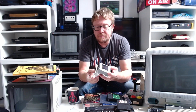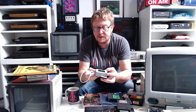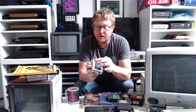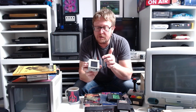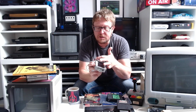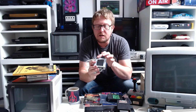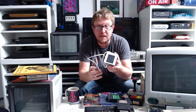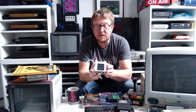XL computer. I've got a 65 XE, not XL, sorry, hence the styling. It's got styling to match. You can buy one, the XL one has the notches down the side which match the XL styling, or you can get the XE version which has these slanted slits on the top here that match the XE styling. Yeah, this is for my XE 65.